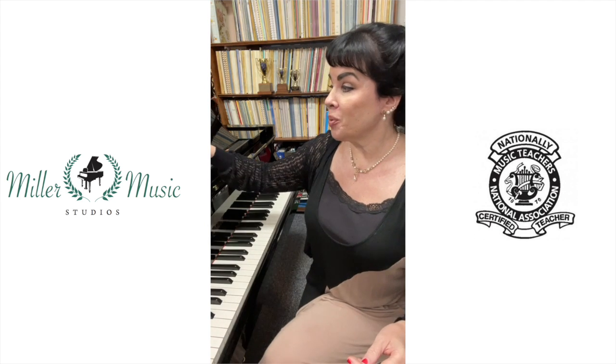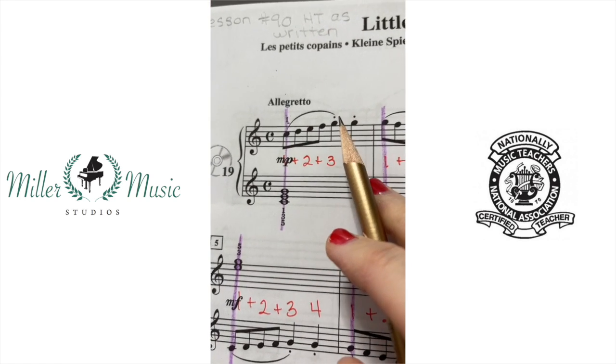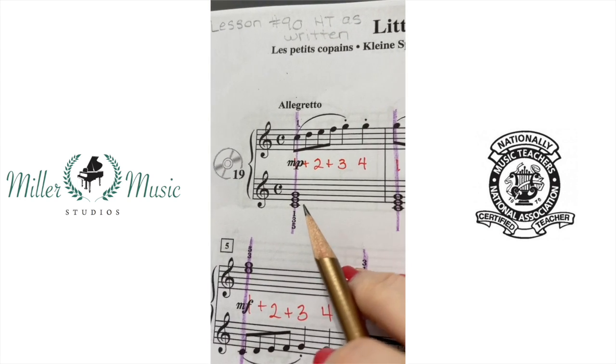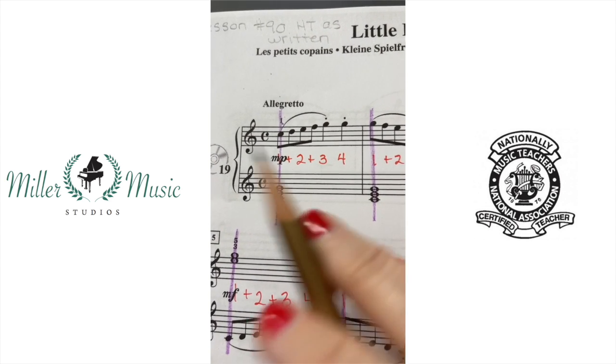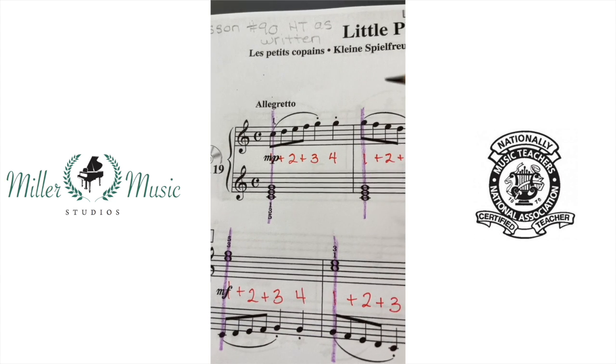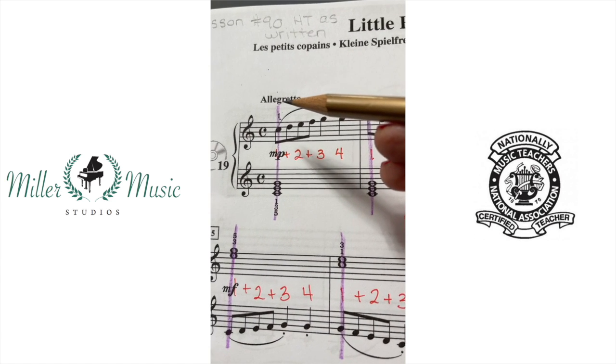I'm Diane Miller, your piano teacher, and we're learning to play Little Playmates on our Suzuki track, lesson number 90, Hands Together, as written. So, I color-coded this a little bit. We've learned our right hand rhythm and notes, and our left hand rhythm and notes. And in fact, we even have our harmonic structure on our last video. And now we're going to learn how to play hands together.